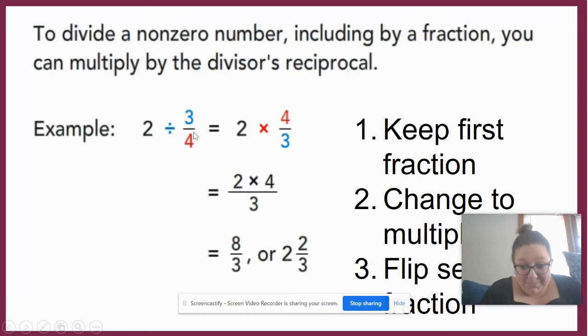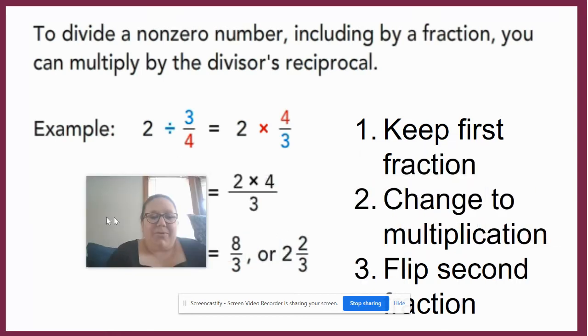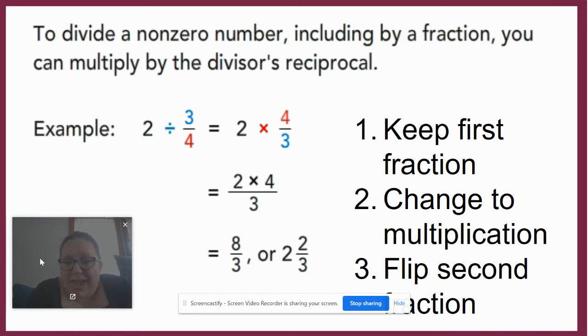So, if you remember, we have three very, very important steps when we're dividing fractions. Keep first one, change the sign to times, flip the second one. Hopefully you guys are singing our chant in your head. Those are our three steps. Today we're going to focus on when there's a whole number and a fraction. Tomorrow we'll focus on when there's two fractions and then go into mixed numbers and things like that.